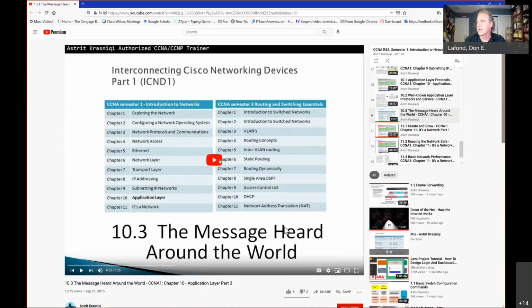Hopefully it will help you understand the encapsulation and then de-encapsulation and the PDU as it moves down the OSI model. Actually, he doesn't use the OSI model. He uses the TCP/IP model to move down the chain, and as it adds headers, the name changes. The PDU is a PDU all the way through, but the name of the PDU changes as it moves down and then moves back up again. Here we go. I've talked enough.